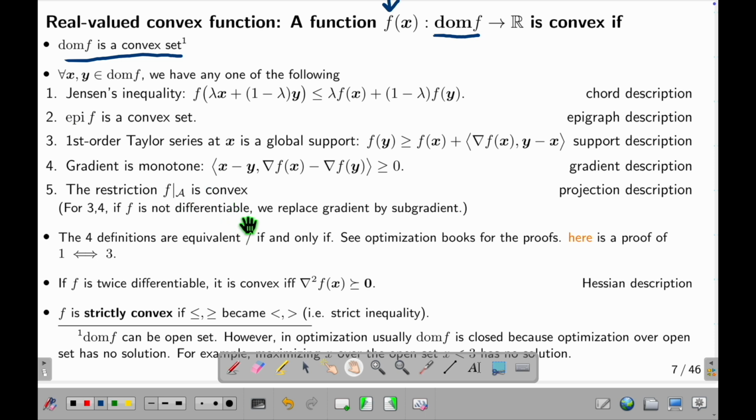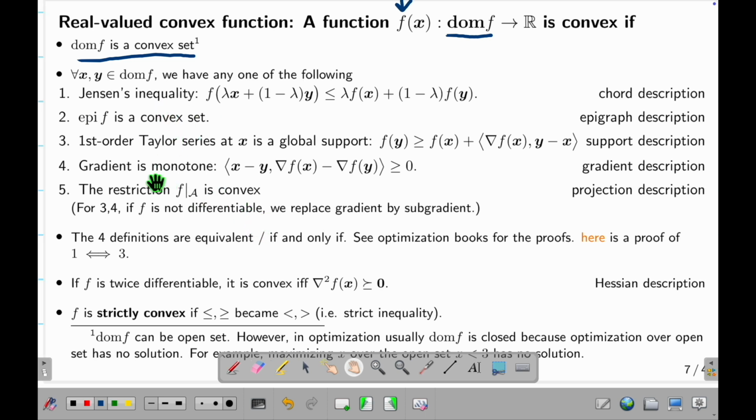And here's the important thing. These are all if and only if. That means these are the same definition. This is the most useful one. Then you may wonder why we have so many definitions. Well, it's the same thing as with differentiability. There are 4 derivatives, right? Partial, Gateaux, directional, Fréchet. Sometimes one of them is useful for some problem.